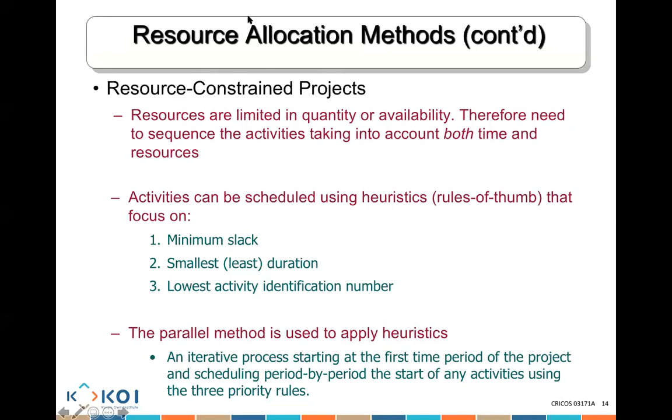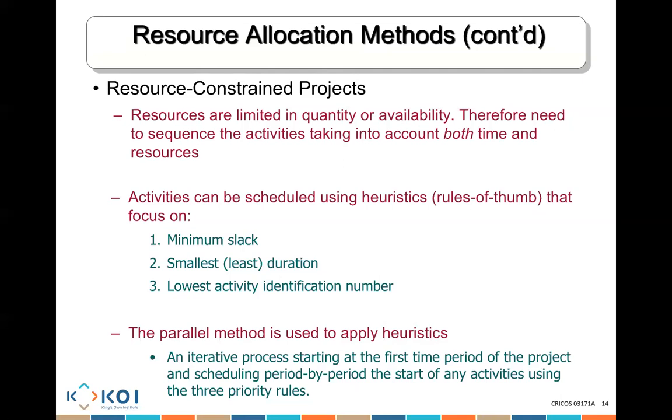Well, activities have a numbering 1, 2, 3, 4, 5, 6, or they have a character A, B, C, D, E, F, G. If you followed rule number 1 and you followed rule number 2 and there's nothing else to follow, you follow rule number 3, which is the lowest activity identification number. We're going to apply this rule now, and I'll show you how you do it, because you'll need to learn that.